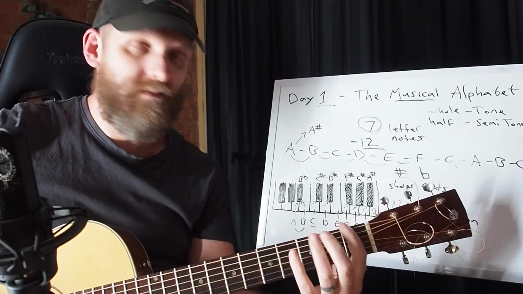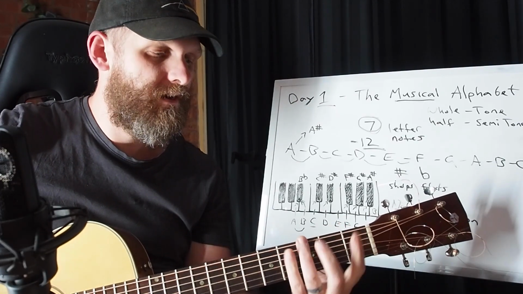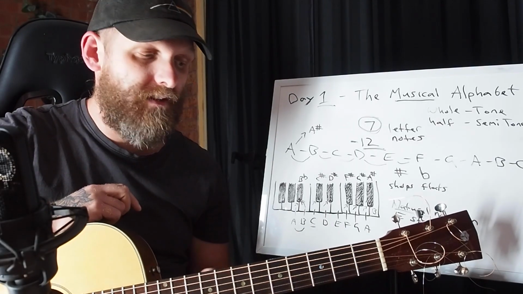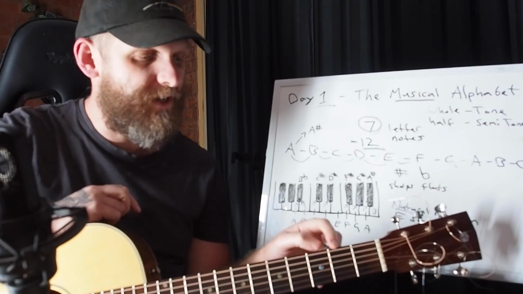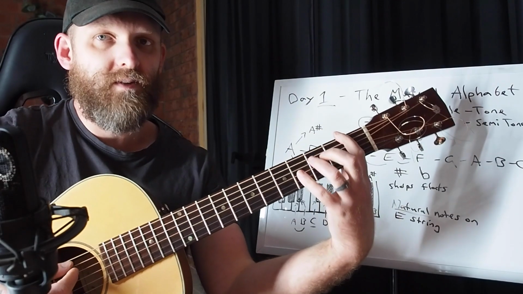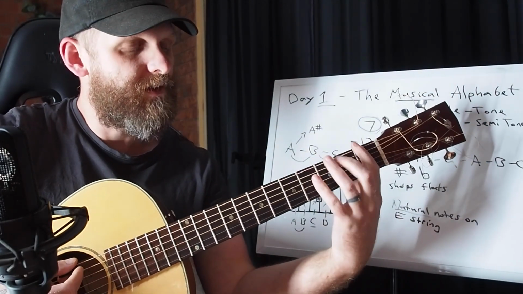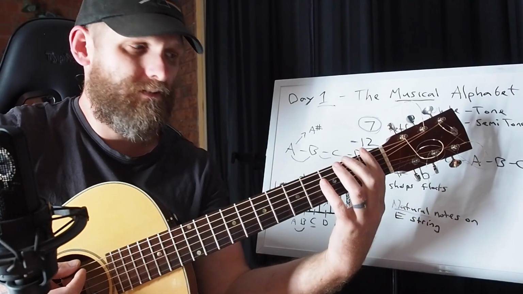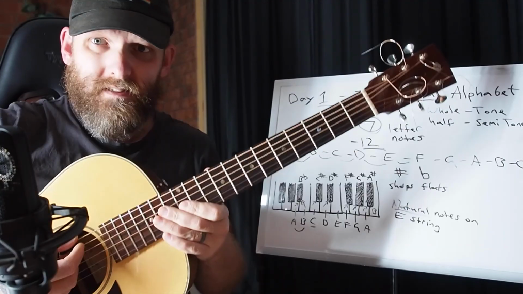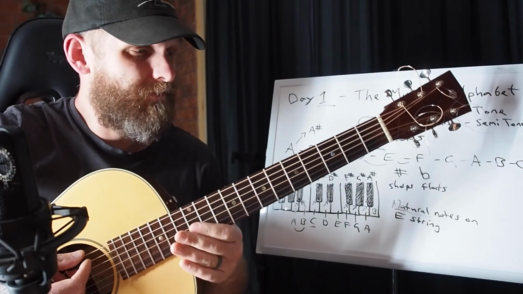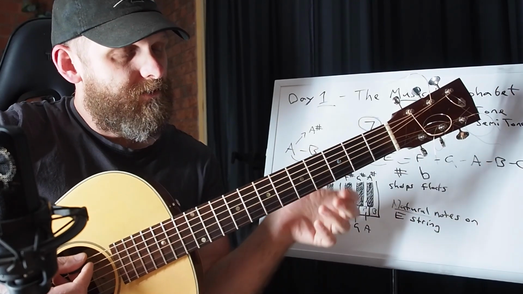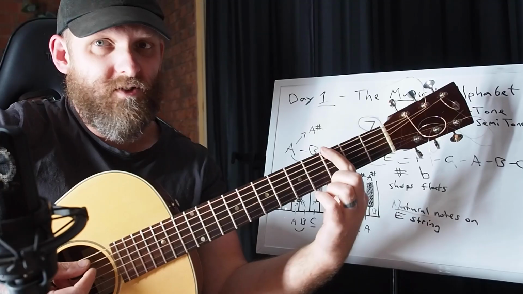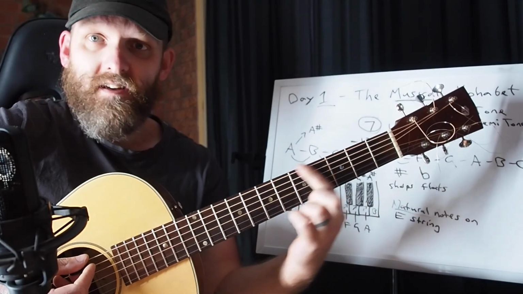Now from the F, we're going to go a whole step to the G. So on the piano, you jump over a black key. On the guitar, you jump over one fret. So the distance between F and G is 1, 2, 3, if you count the F, or it's 1, 2. Just keep it as simple as you can in your head, whatever works. So E, F, F to G, G to A, another whole step.